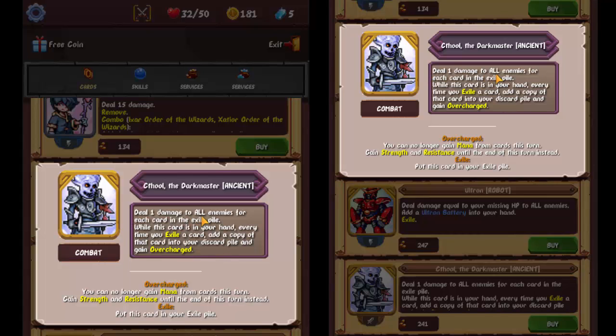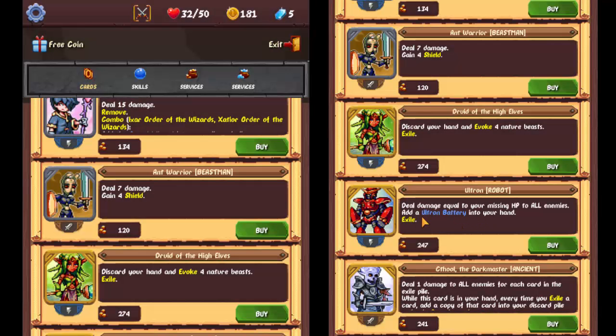There are some ways you can probably work around this guy, or work with this guy. So, for instance, because it says when he's in your hand, you can add a copy. So things like Ultron, you can have a second one in your discard pile, or even Druid of the High Elves. So long as Cthulhu is in your hand and you play these exile cards, a copy will be in your discard pile to play again.